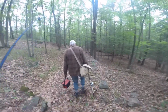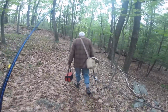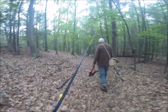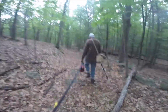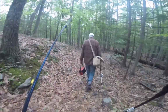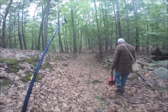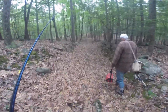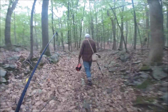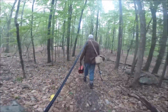This is the last of the creek beds, I think, right? Probably the steepest. Not really a creek bed, it's a runoff. Runoff of a lot of rocks. When it gets heavy rain, water comes pouring down this thing like a river. Okay. Made it. Alright, we're on the easy part now.